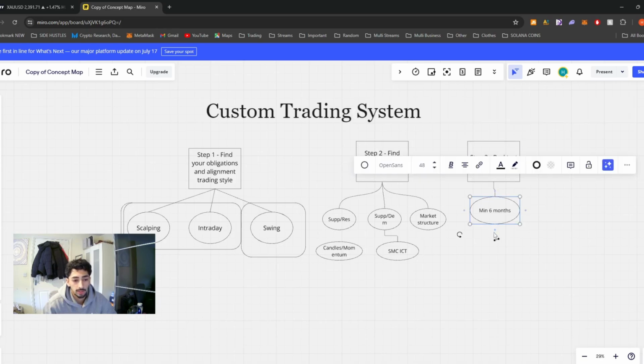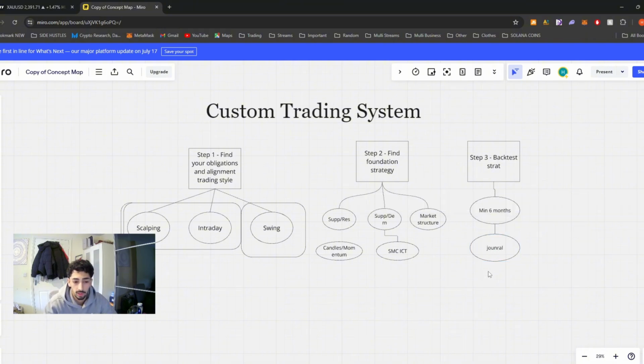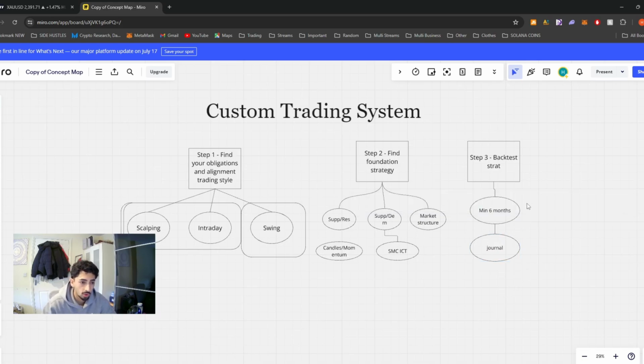and you want to journal this as well. You want to make sure that you journal everything. What I mean is even journal your backtest. Screenshot. Oh, I spelled that wrong. Journal. You want to screenshot every trade setup that you take on that backtest, and then if at the end it is profitable, then you know these are the setups I'm looking for.